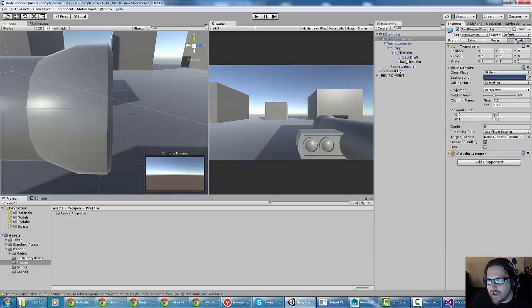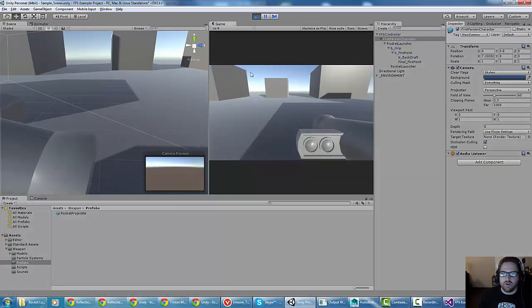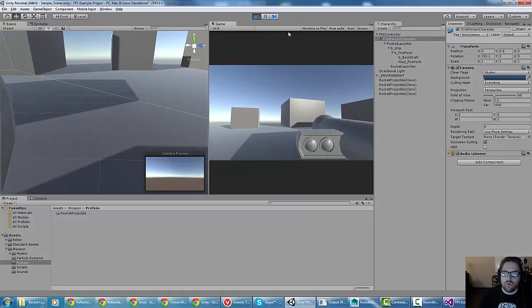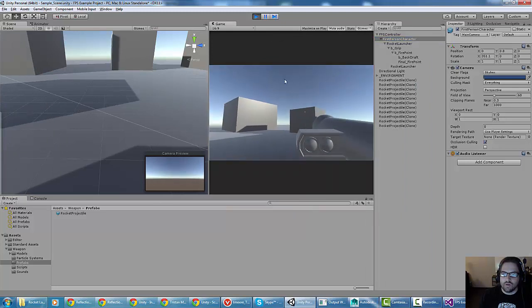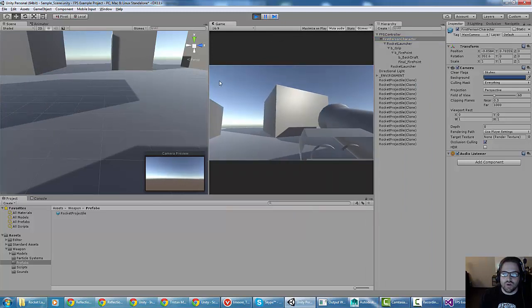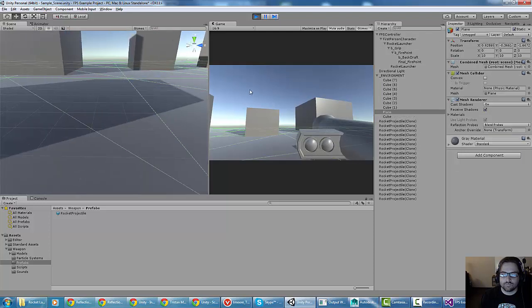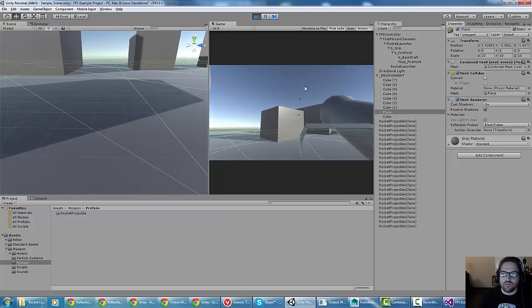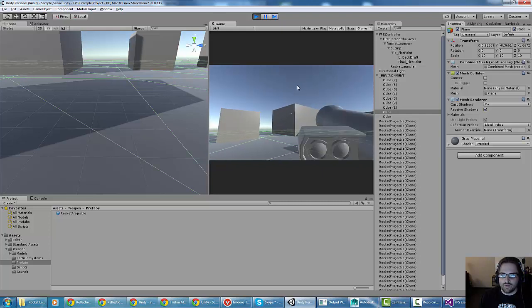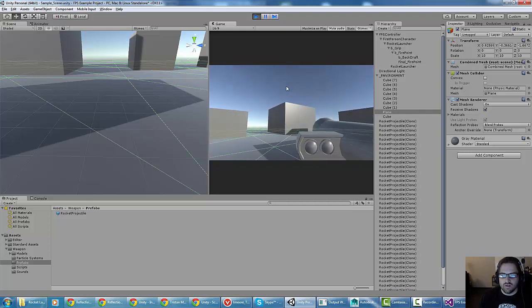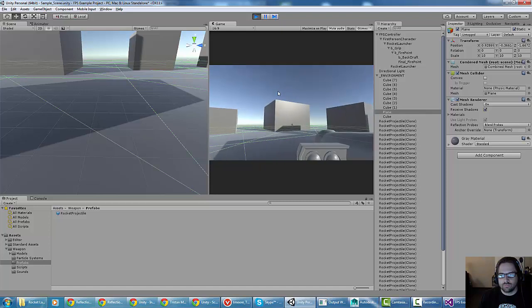So let's go ahead and apply our first-person controller, and then let's take a look at what this does. Okay, so what you'll notice here is now it's firing that rocket every time I press this. But there's a couple of problems, right? First of all, it looks like that animation is playing a bit inconsistently. It actually kind of looks like it has a bit of a delayed reaction.